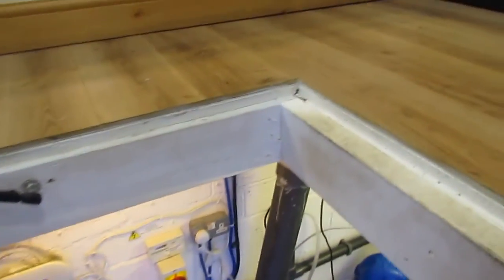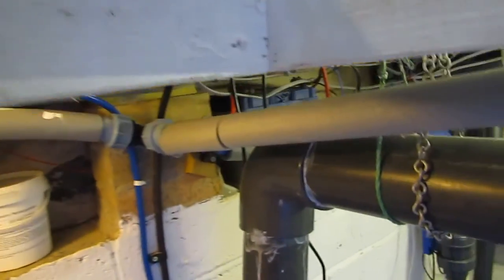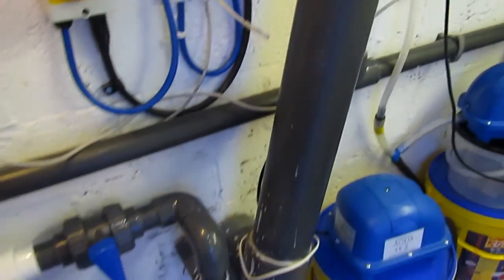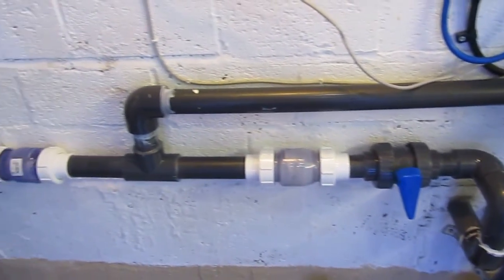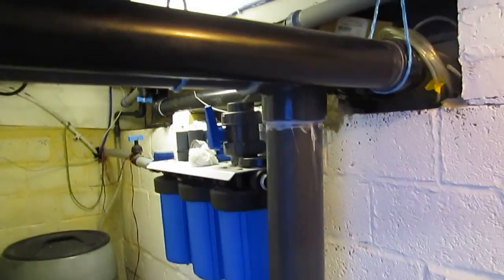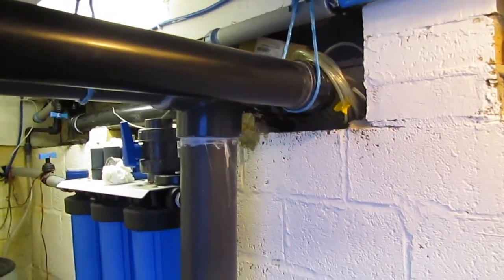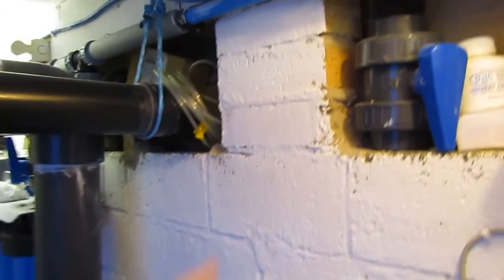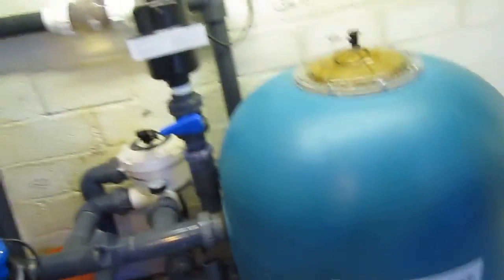As you can see, these are the main 4-inch drain pipes for the pond. There you go, 4-inch pipe for that drain, and then there are the 1.5-inch inlets for the air intake, and 4-inch pipe for that one. This 3-inch pipe here is for the skimmer, stuff like that. And then the blue pipes are for mains fresh water. So if you're wondering what these blue pipes are, it's mains water.